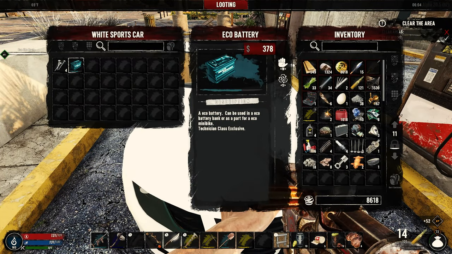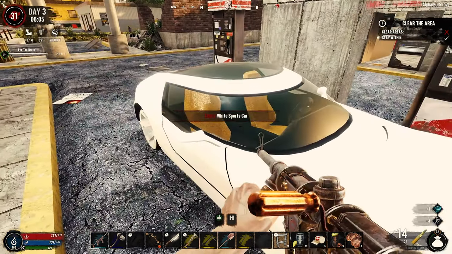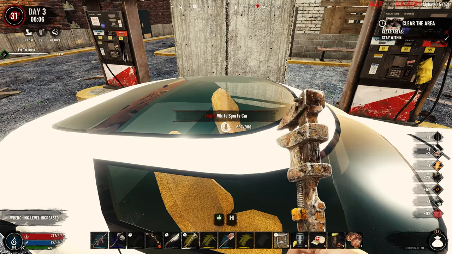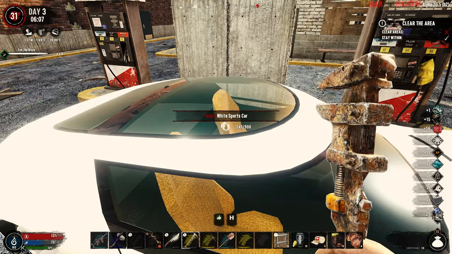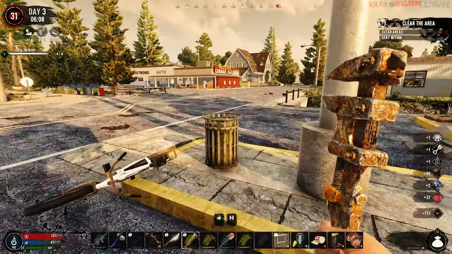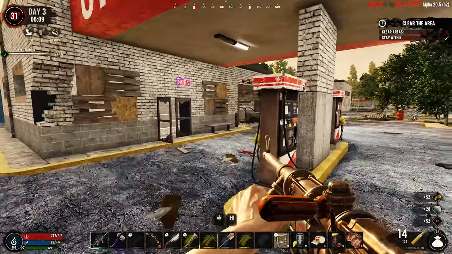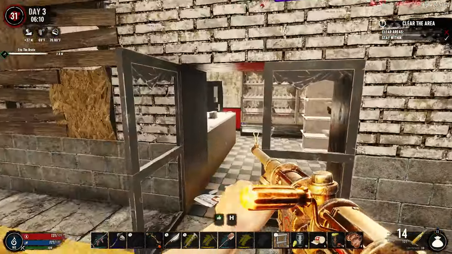Got an eco battery. So there's regular batteries, there's eco batteries, and I think there's HD batteries, and it's the same for engines. I'm not too familiar with the differences, honestly, but we'll cross that bridge when we get there. I know in the workbench you can put three different types of batteries, and in the cement mixer I think you can put three different types of engines. It makes it go faster. Jeez, Eve. All right, let's do it.